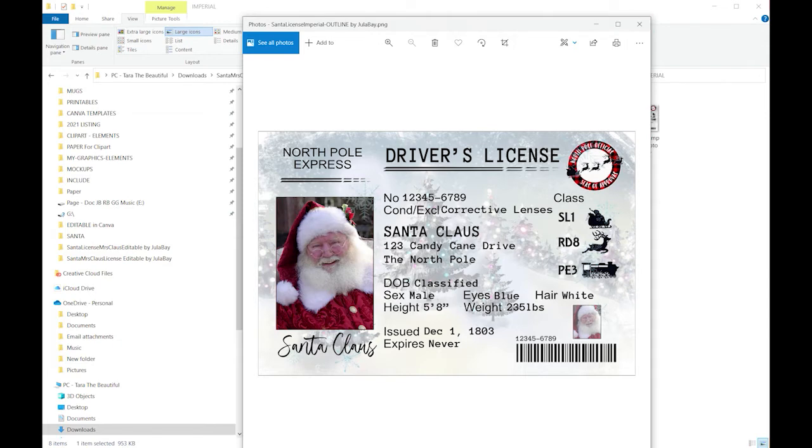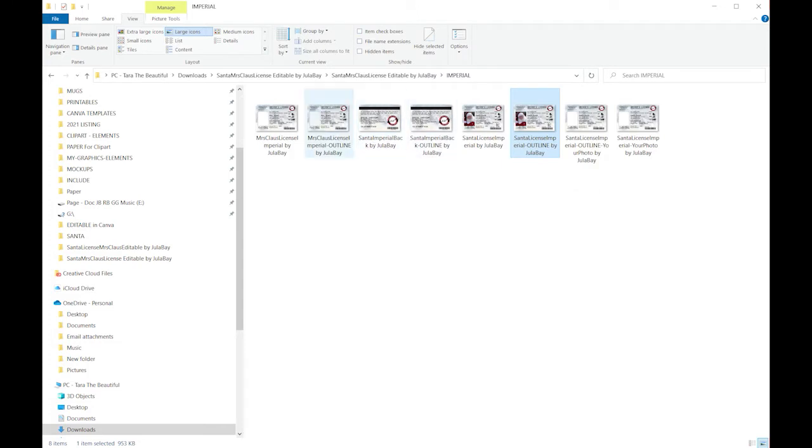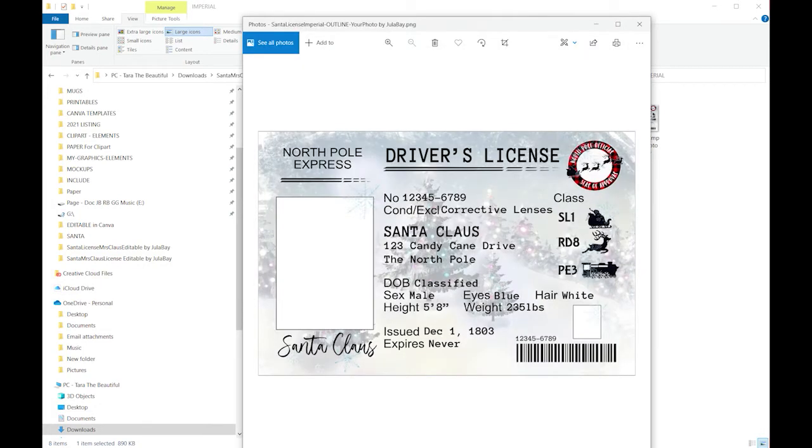So everything is filled in for you. The same with the back. So this is Imperial, so the back will match. Doesn't matter. Just choose outline or no outline. If you just want to add your own picture in, then you can choose an outline or no outline and choose this particular file, and you're going to add your own photo in. I can show you how to do that in another link where I show how you can edit my elf file by adding your own photos in here. It will be the exact same. So I'll include that link in the description of this video.